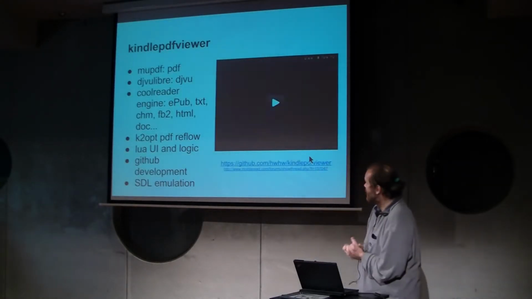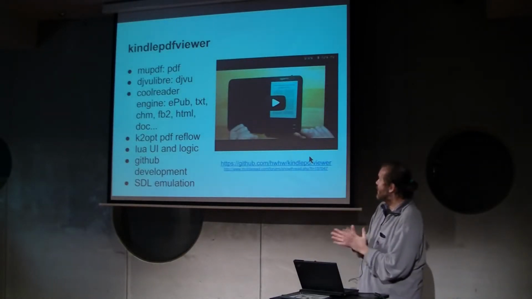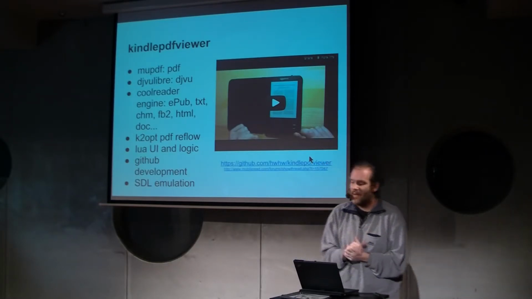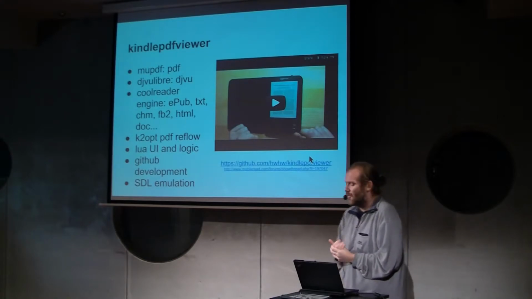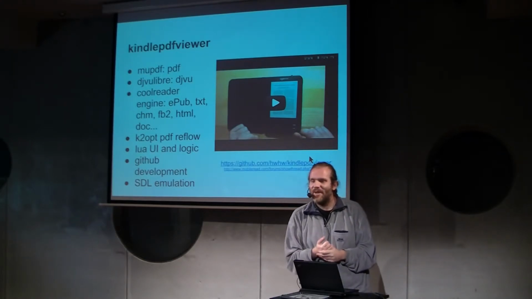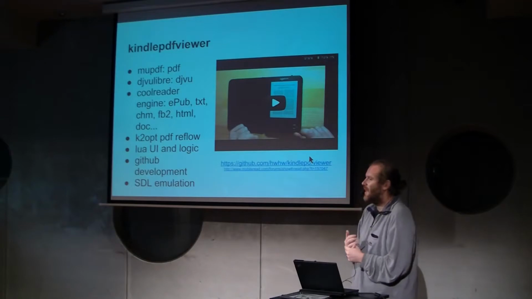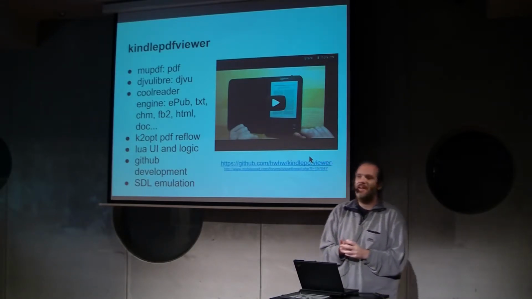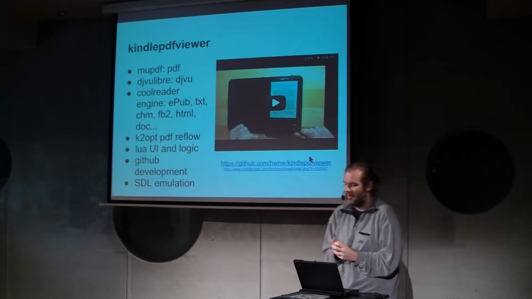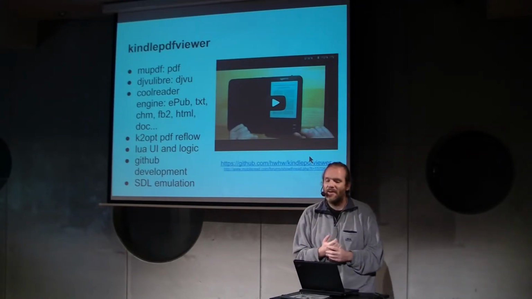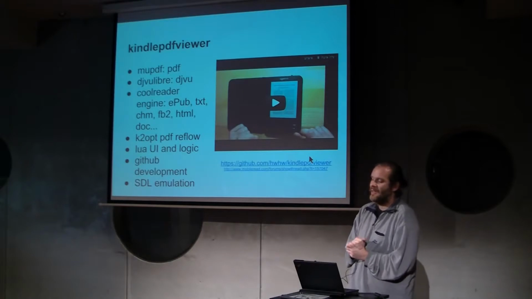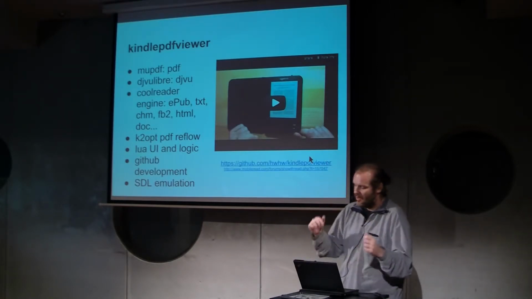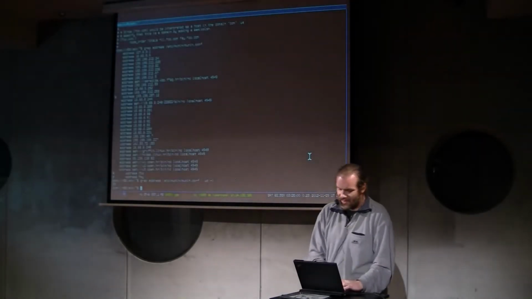So one of the applications I would like to show you is the Kindle PDF Viewer, which is basically wrongly named because we now support a lot more formats than PDF. It's based on the MuPDF library, which is the new PDF renderer by the nice guys who gave us Ghostscript before. When I joined, it actually had just PDF support, and I said, oh, wouldn't it be nice if it had two-column support? So I did some programming.